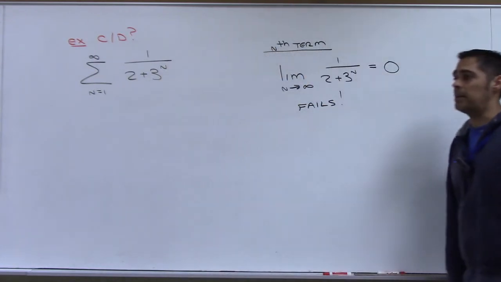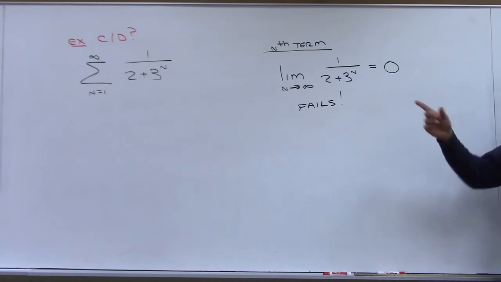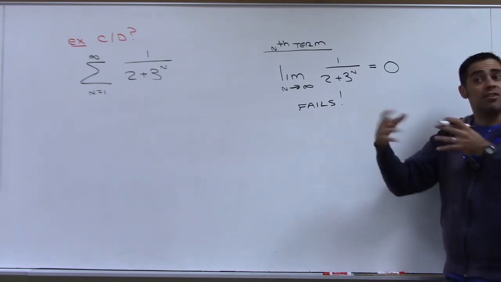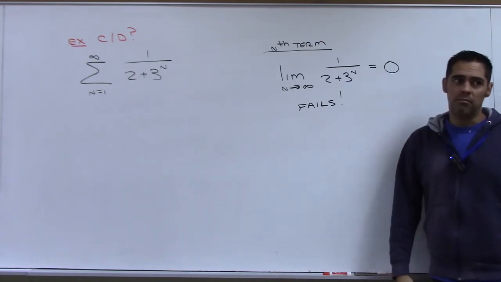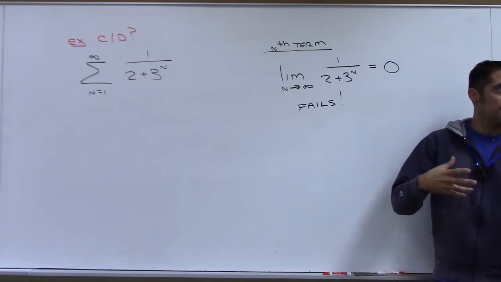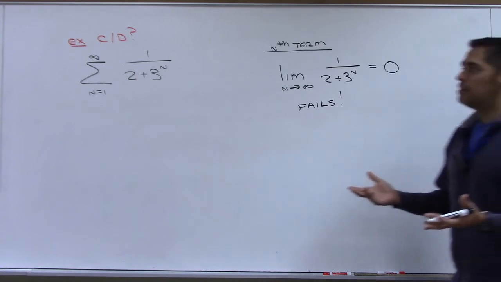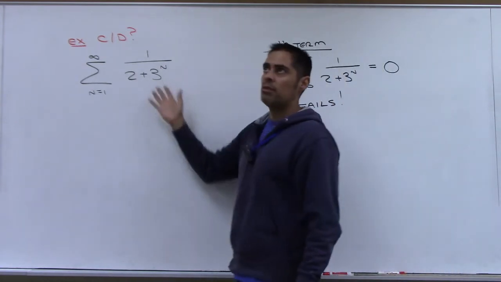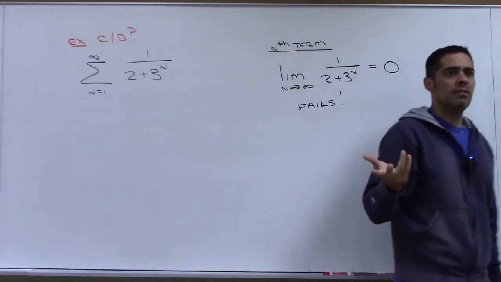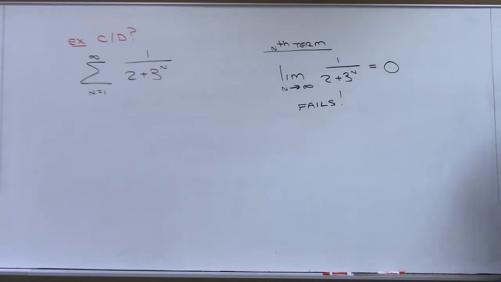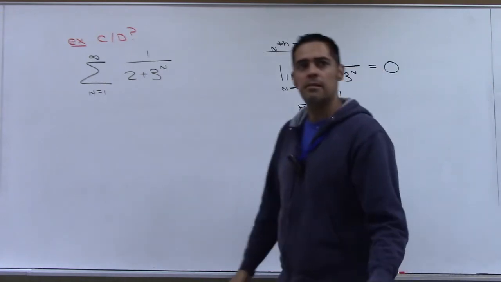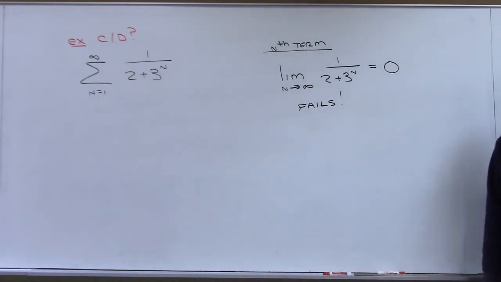Is it telescoping? Is there a way that maybe you could write that out where you're going to get addition and subtraction? Probably not. Do y'all understand that? So I don't see anything. How about the integral test? Do you want to integrate this? If that were transformed into a function of x, do you want to integrate that? You might be able to do that, but I'm not very interested in it personally. I don't want to integrate that. So maybe we can compare it to something.